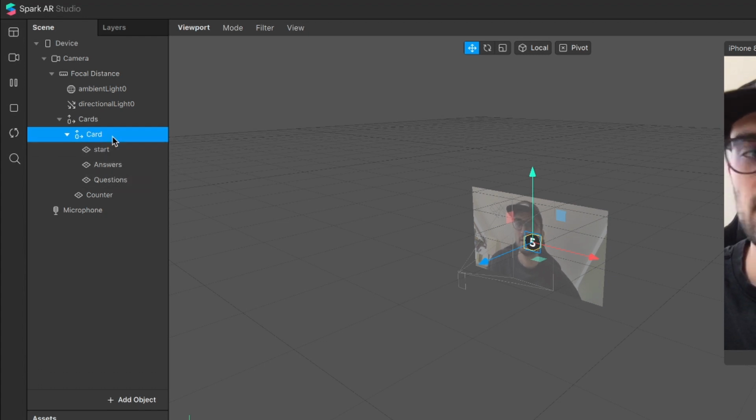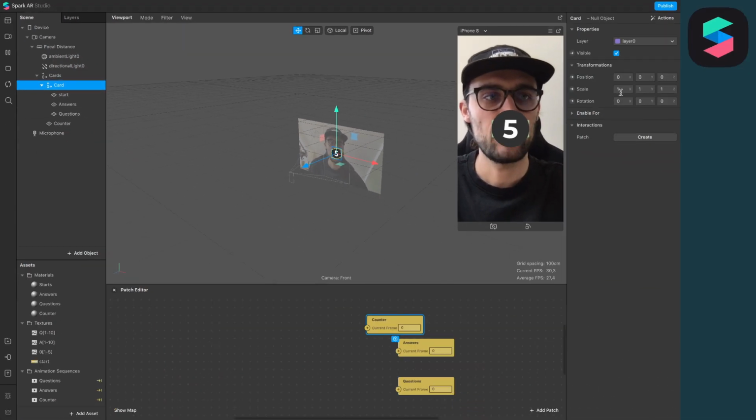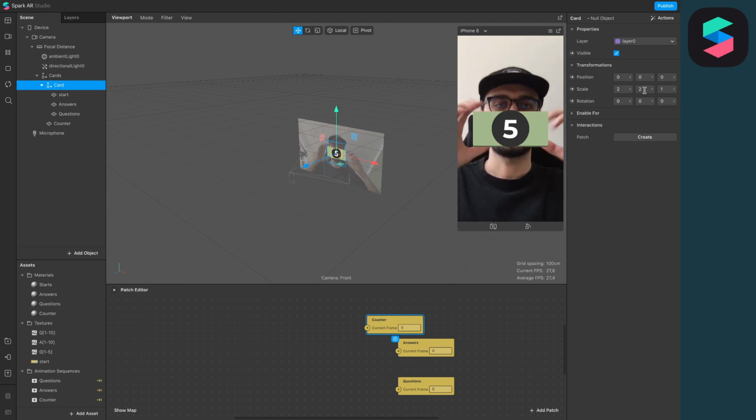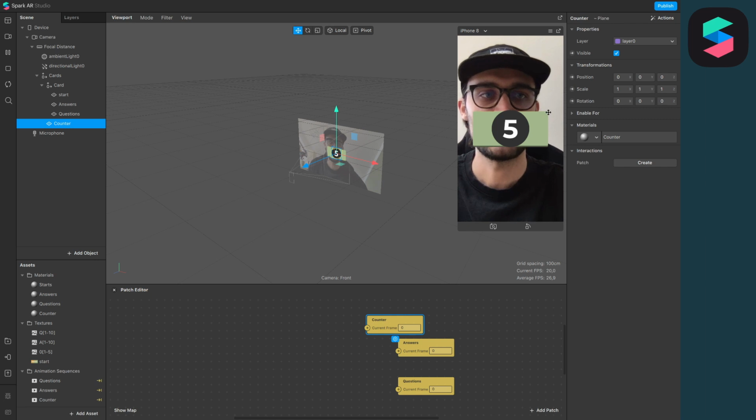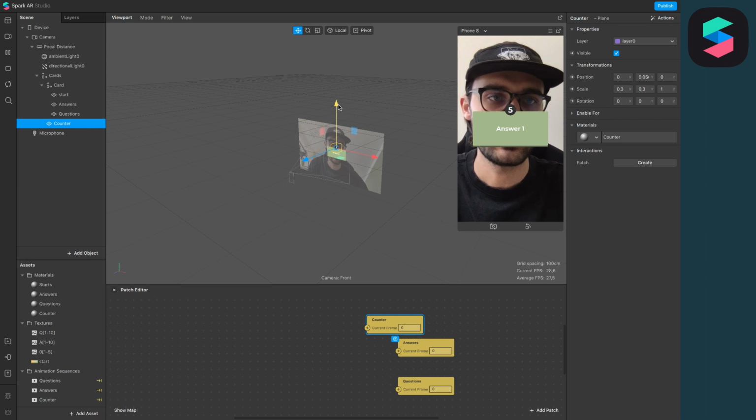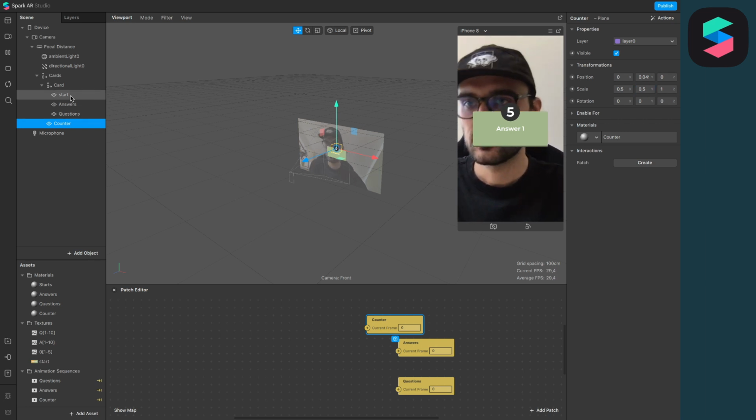And now we can just scale up this null object, and you will see all the cards are getting bigger, and now we can separately scale the counter to 0.3, I guess is a good size. Now move the counter a little bit up here at this point. Okay, let's make it a little bit bigger, so yeah, you can also see them, and yeah, this looks good.